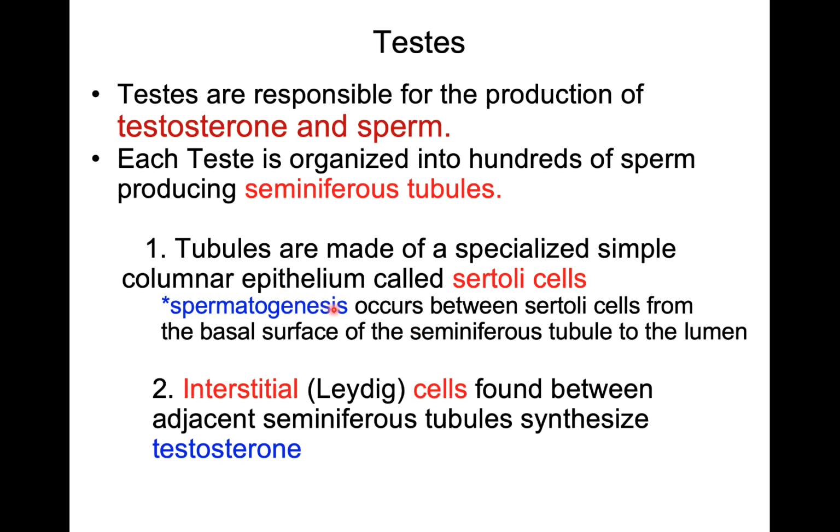Spermatogenesis is the process of producing sperm using Sertoli cells. We're going to look at these cells up close in just a moment. Outside of the seminiferous tubules, you have another specialized cell called an interstitial cell, sometimes called a Leydig cell. I will accept both answers for a lab practical question. The interstitial cells are found outside of the seminiferous tubules, in between all of the looping of them.